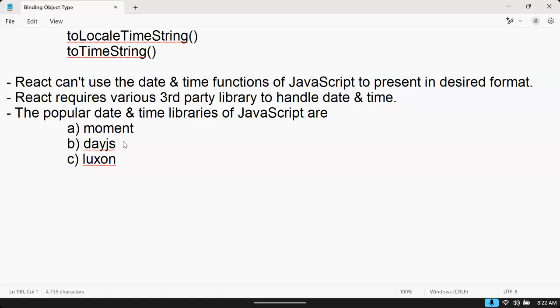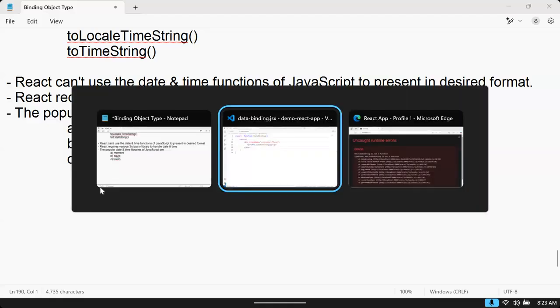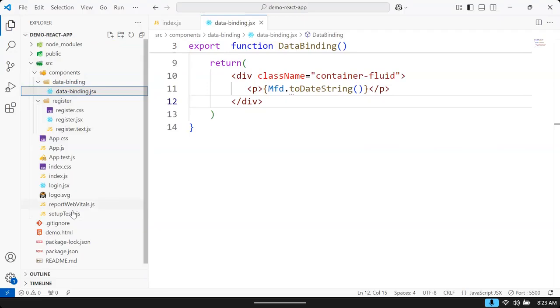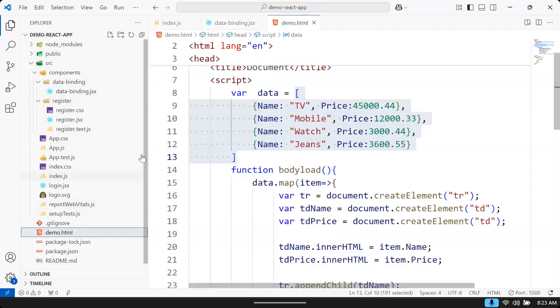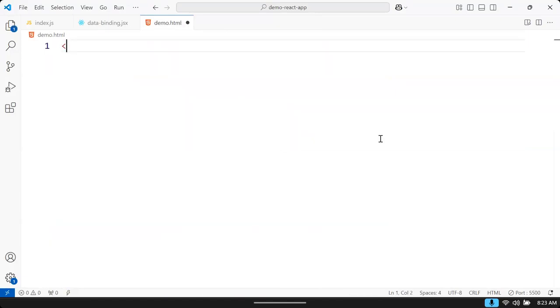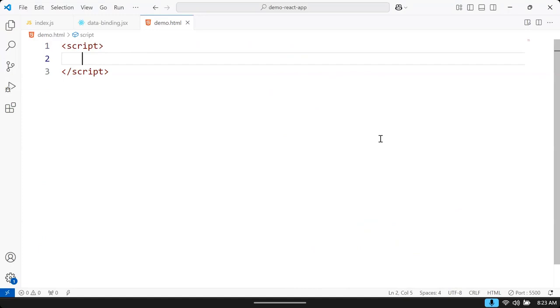So usually you can see here, suppose I will show you the issue here. This is your general HTML JavaScript page.